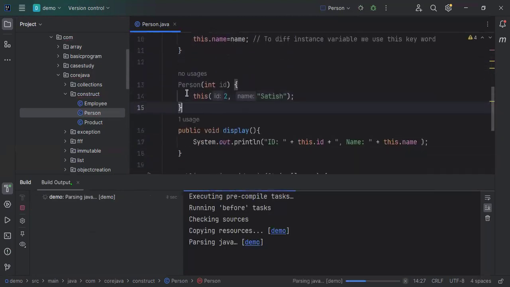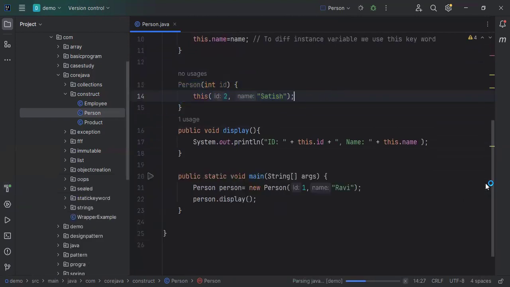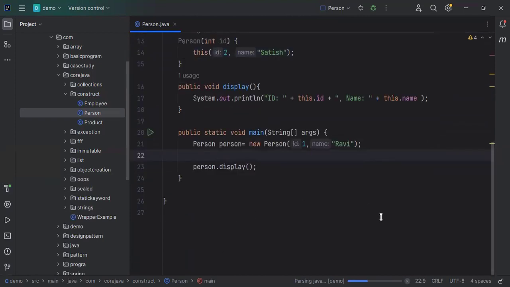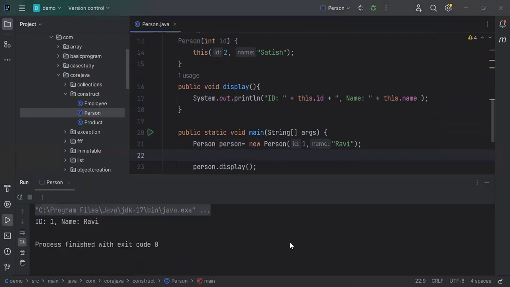I just created one constructor here that we will call from there. We will create another object here. So we got the first output from the first person display method, name as Ravi and ID as 1.